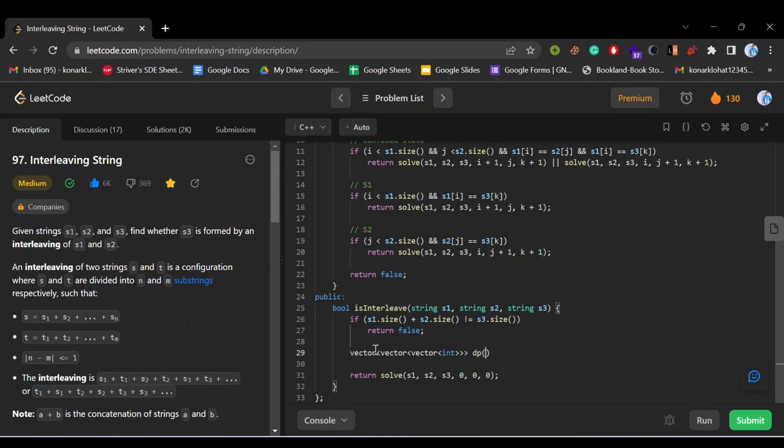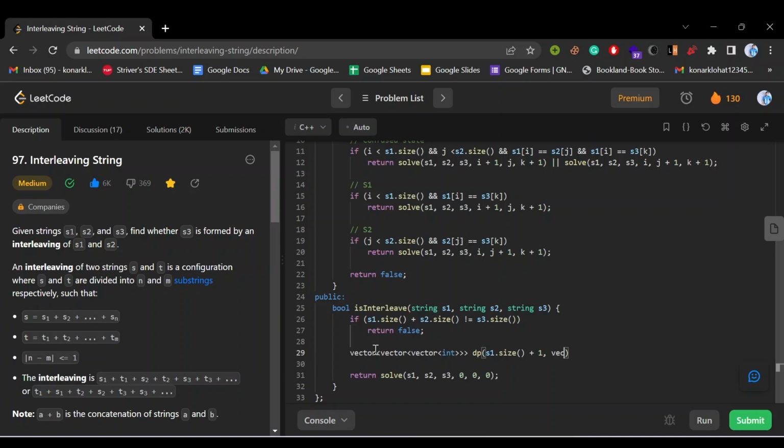And this is dp, and size is s1 dot size plus 1, because we will be keeping the check of the last, that is the nth element, I mean the n plus 1th index as well, that will be included, so that is why n plus 1.